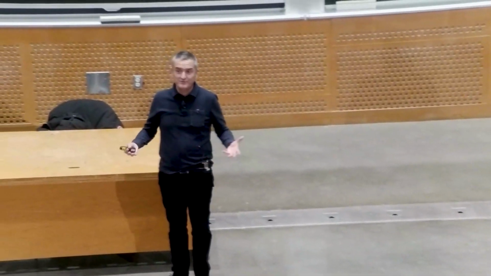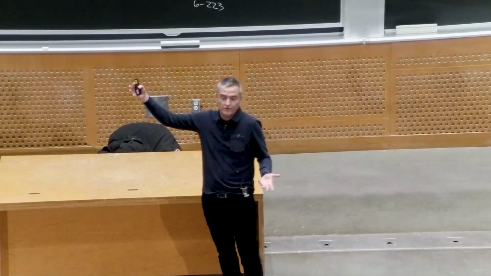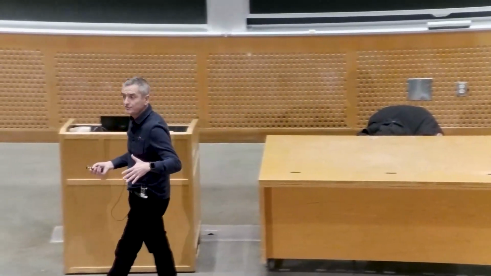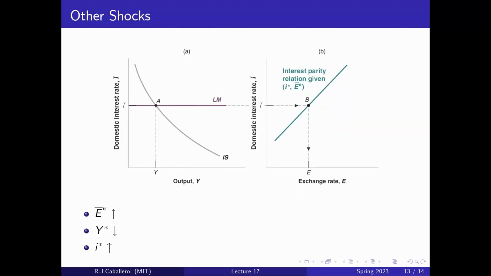Okay, you need to study a lot for the quiz. Domestic goods are cheaper, so that means that equivalently foreign goods got more expensive. That means for any given level of domestic interest rate, now there will be fewer imports and more exports. That means net exports will be higher, which means the IS will shift to the right. Okay.